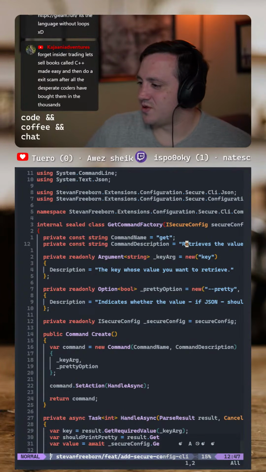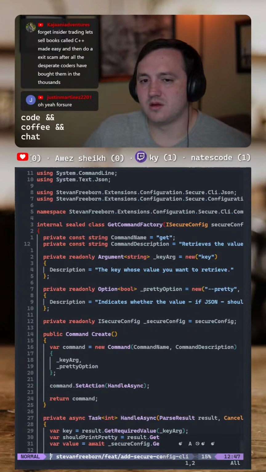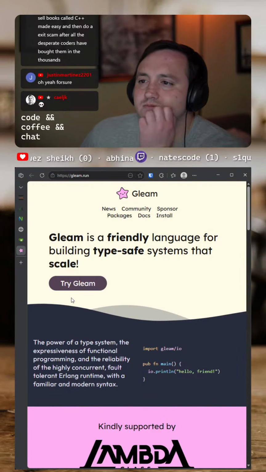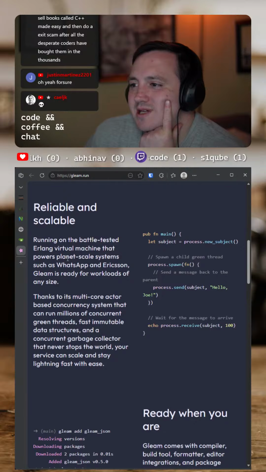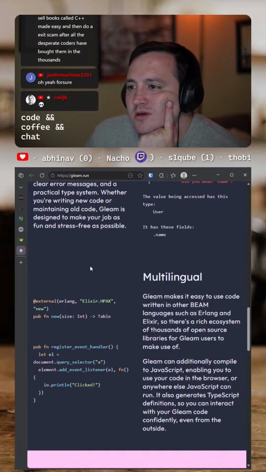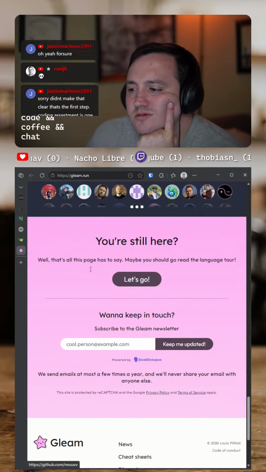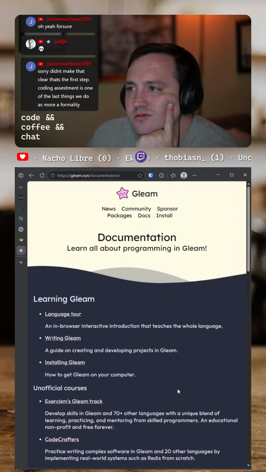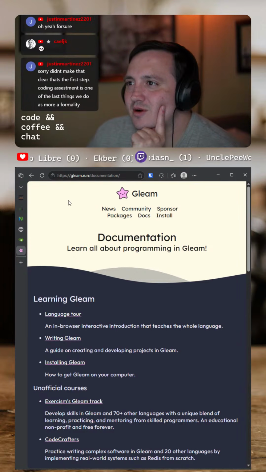Gleam.run, it's the language without loops. Huh. Yeah, I've never seen this before. I like their mascot, the little pink purple star thing.